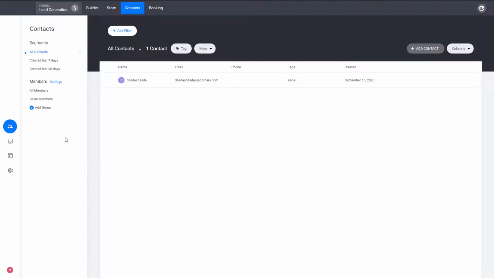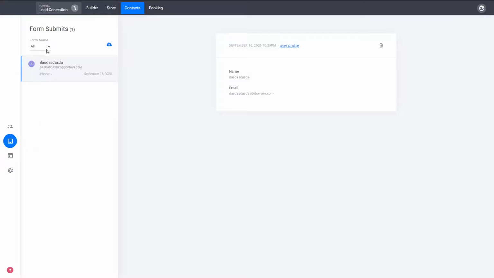This way you can organize your content. For the CRM as well, you can also see the messages. Basically, this is a quick way to see all the form submits that you have, so you will never lose actually all the submits that you get from your forms on your pages.